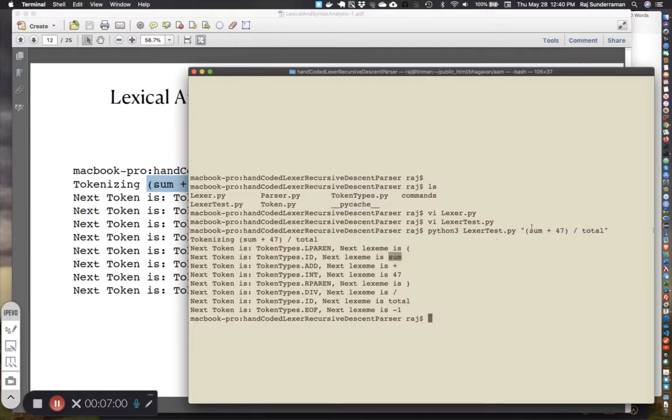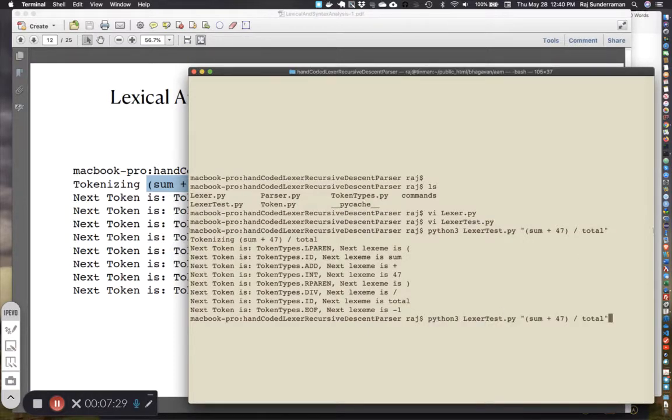Then there should be a plus, which is the add token. Then there's an int token, 47. Then there's an rparen token, which is the right parenthesis, and then a divide token, which is the slash, then the ID token, which is total, and then the EOF token, which is -1. Got it? So the tokenizing has happened properly.